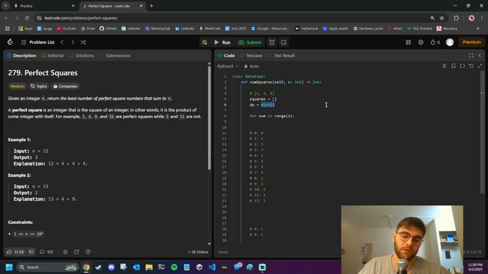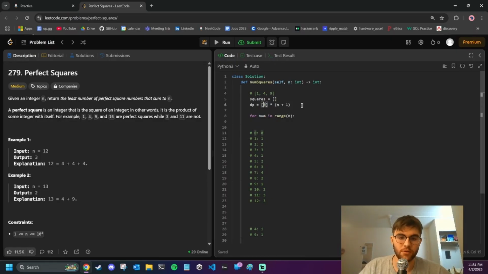Or I guess we could just have an array of length n. We'll start it all at zeros. Right, so n would be 12, so we'd want it to have 12 zeros, but that would only give us 11 indexes, so we should do plus 1.